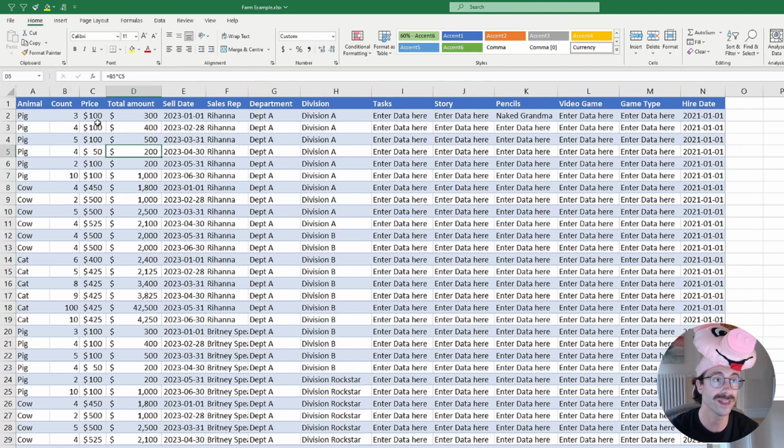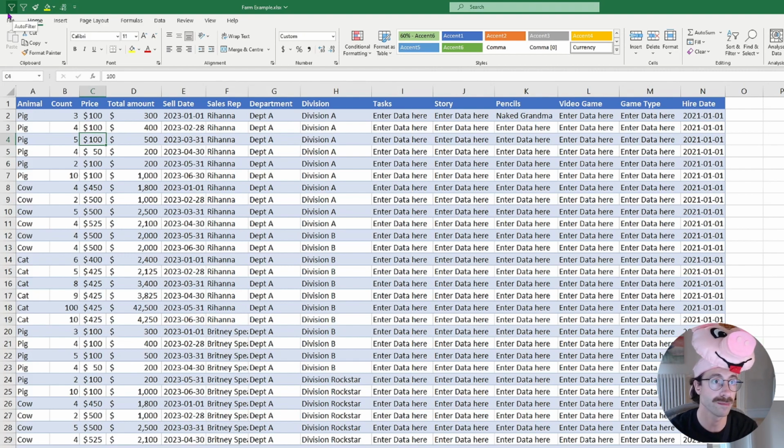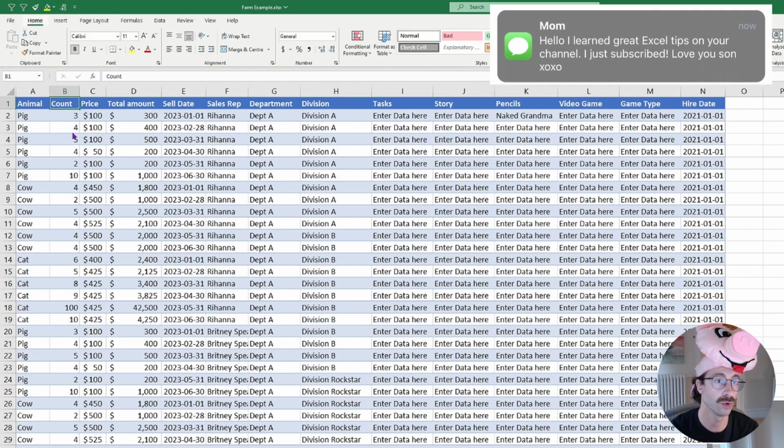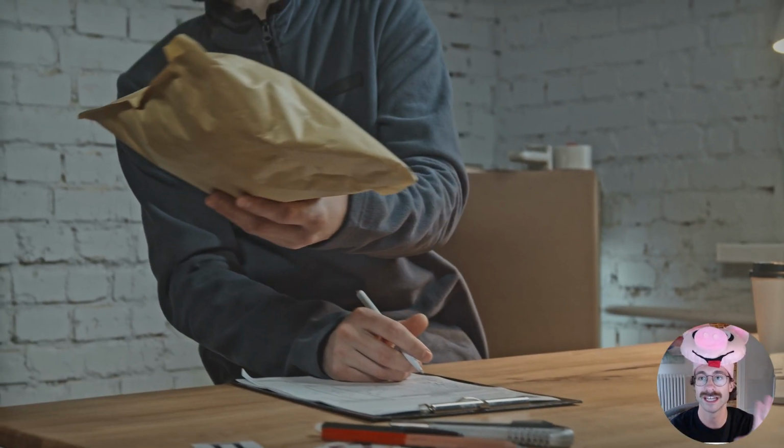As you can see, when I press Alt, I have a little 1, 2, 3, 4, 5 that pops up. So for me, I put the auto filter, which I will get back to later on. Then I put the filter. So when I do Alt and 2, it adds the filter there. Then I put the format painter and all kinds of stuff that you can put there. Just your top 5 icons that you use.